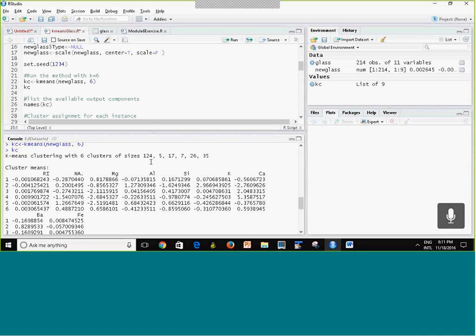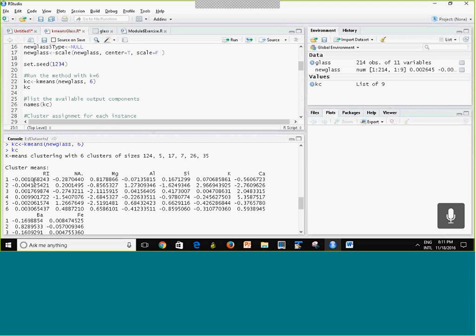So now 6 clusters means that I have 6 cluster centers. So there are going to be 6 points in a space. Think about it. Each center is a point in multidimensional space, right? So this is a center.